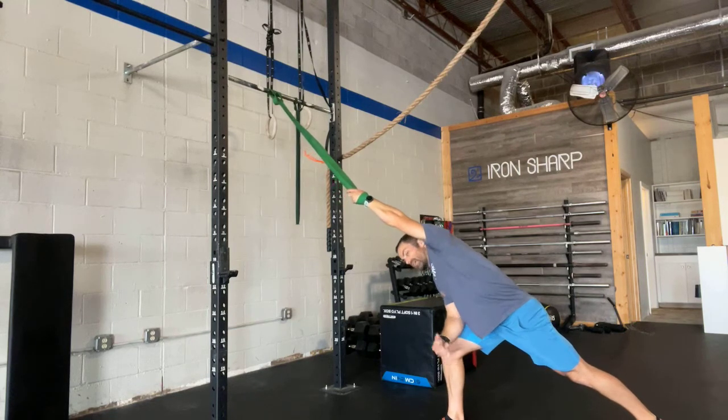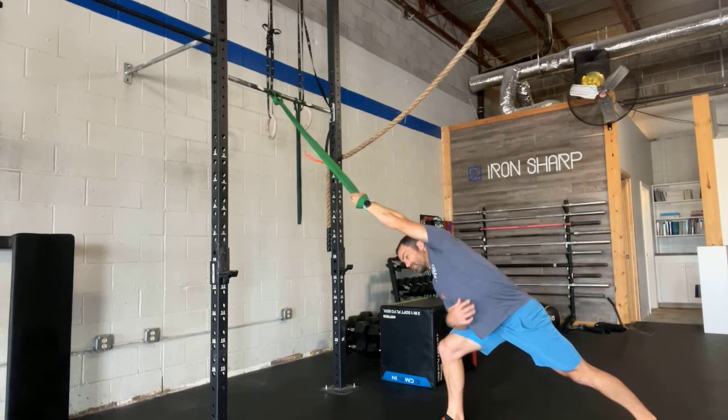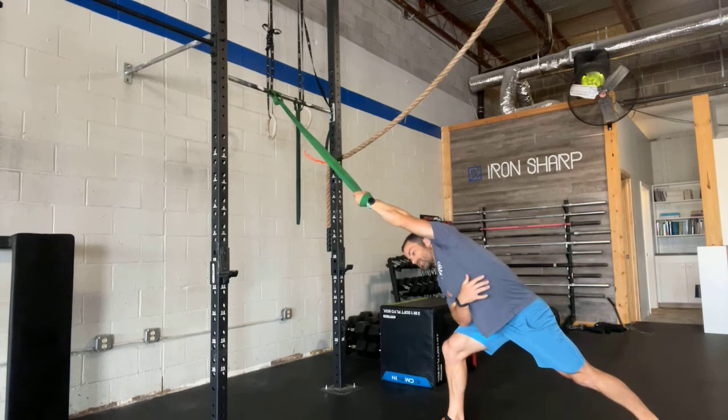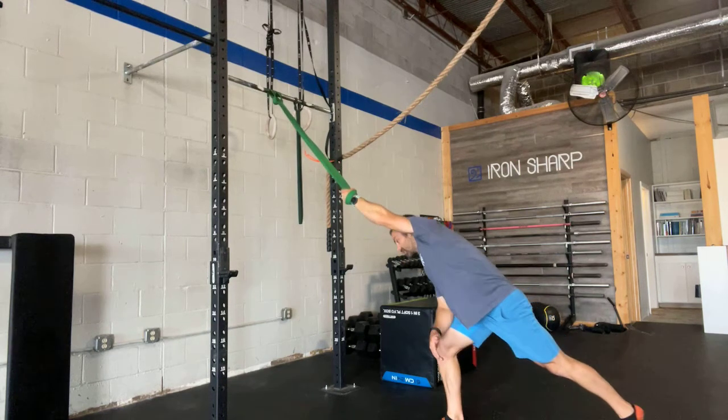And then you can almost rotate and look underneath that armpit, keeping the palm facing up as much as you can. Don't want to rotate that way. I want to keep that palm facing towards you or up. I'm kind of rotating towards that way. The more I rotate and look under the arm, the more I'm going to get a stretch in that shoulder there. Hold there for about 60 seconds or so.